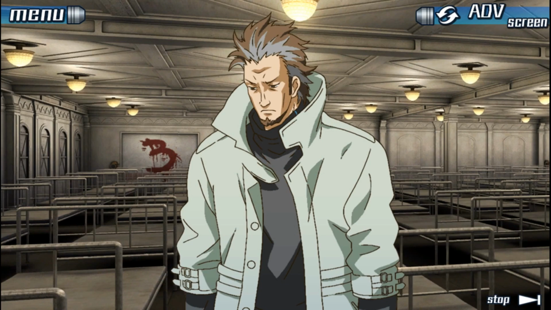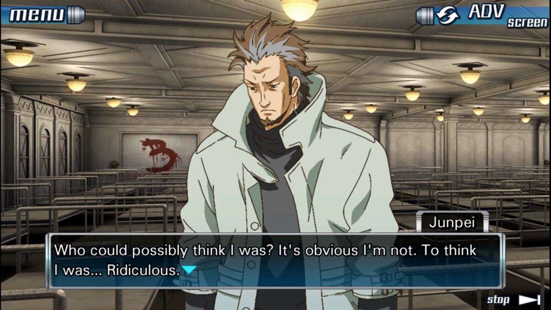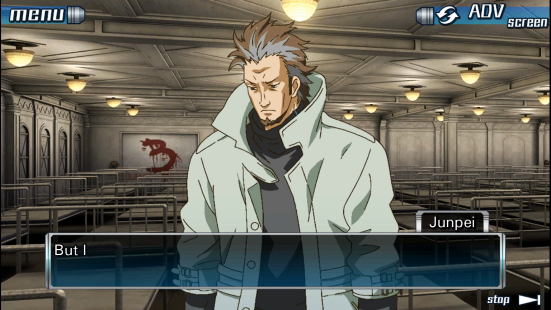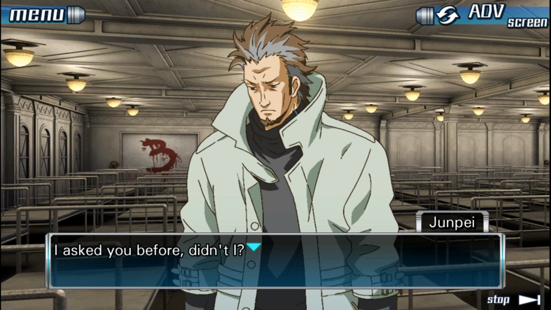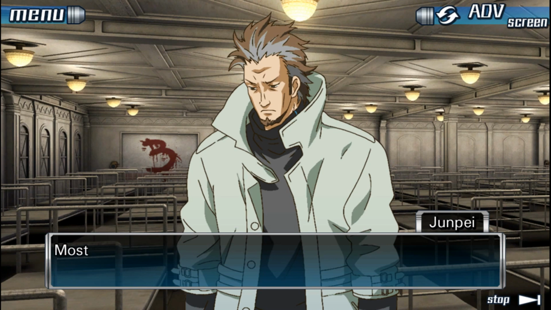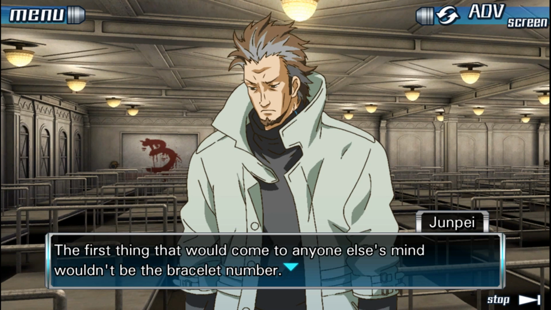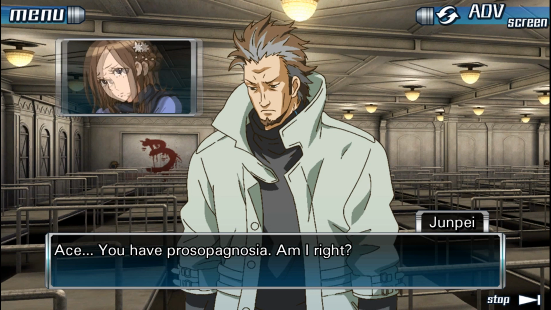Sorry, Ace. I tricked you. Of course, I'm not really Santa. I'm Junpei. Who could possibly think I was? It's obvious I'm not. But I guess you couldn't see just how obvious it was. I asked you before, didn't I? What makes you so sure I'm not Santa? And you answered, if you were Santa, then door 3 wouldn't have opened for us just now. Most people wouldn't say something like that. The first thing that would come into anyone else's mind wouldn't be the bracelet number. There'd only be one thing they'd say. One sentence. You don't have his face. Ace, you have prosopagnosia, am I right?